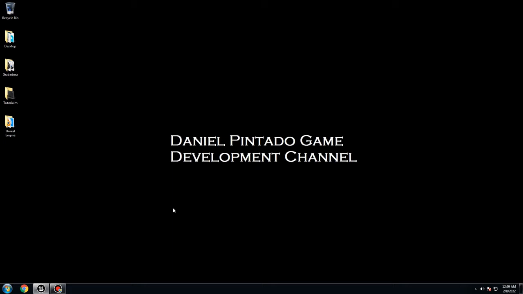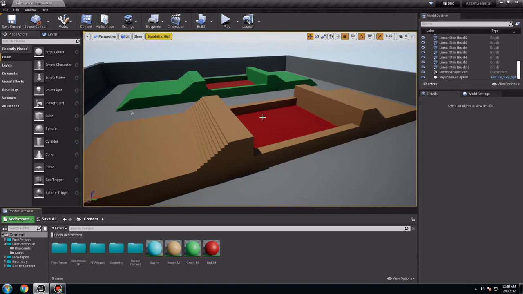So let's do it. Go to Unreal. I already created these platforms, so I only need to create the movable one. I created this material with the color. An easy one, it only has one color, that's it.